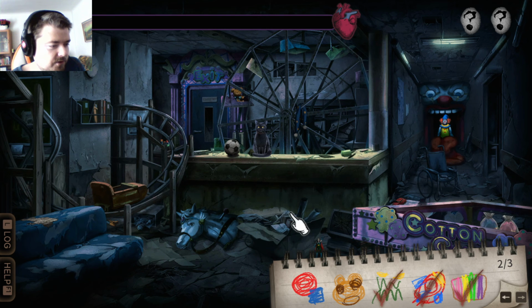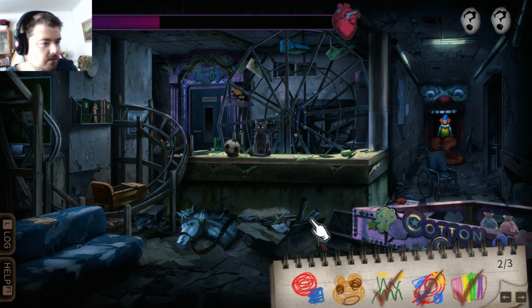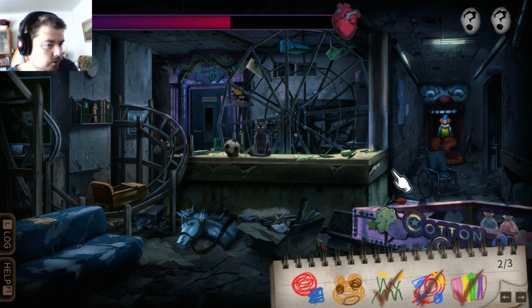Two more objects to go. I don't think the kid owns this action figure. It's got a sinister expression to it. Really? Ow! Oh my god! That took our timer. I don't think the kid owns this toy car. Touching it makes me feel a little ill for some reason. Oh my god! I can't misclick. I can't misclick.